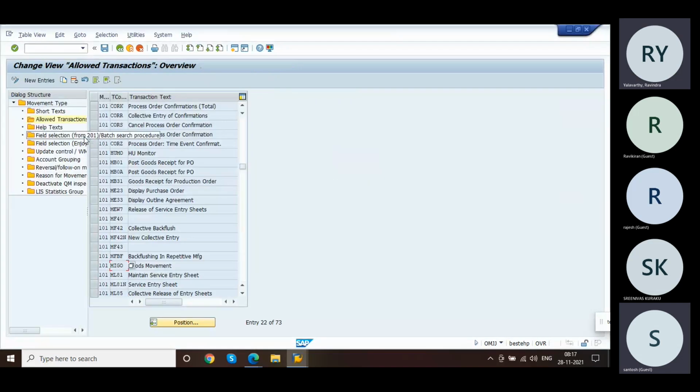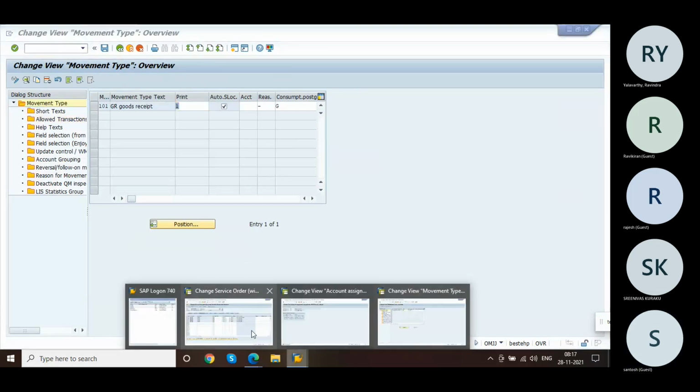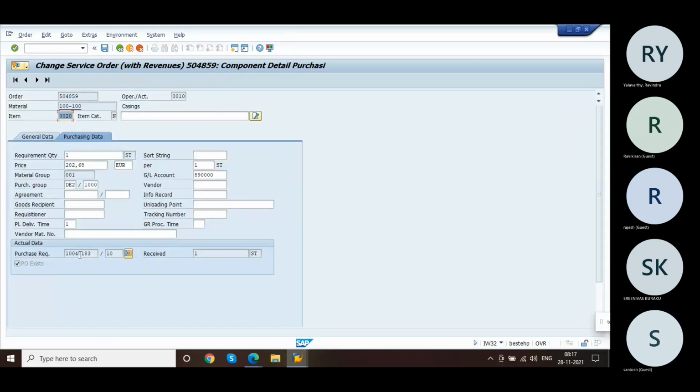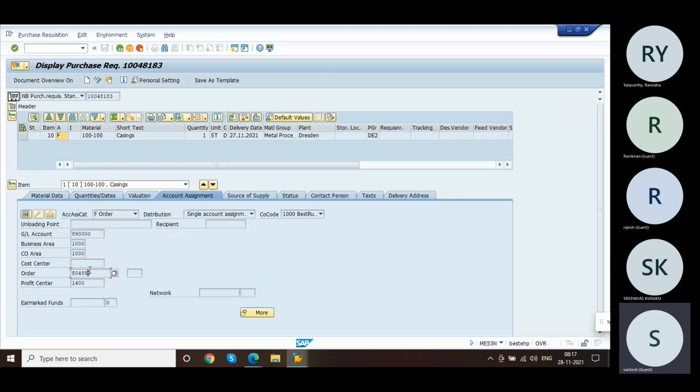Can you go to standard? F4, sir? F4. I'll show you this one. Movement type. So here, this is my purchase order. Okay, so this is F. What is F? In account assignment category, you see, it will be either a network or your service order.